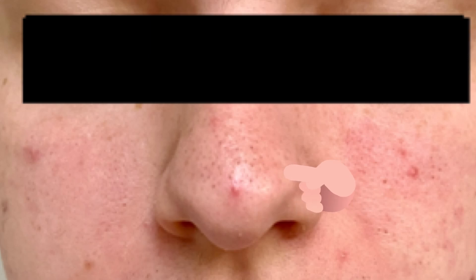Adapalene is a synthetic retinoid that helps clean out your pores and keep them small. When pores are full of dead skin, keratin, and debris, they stretch out and cause larger pores. When clogged, it can manifest as a blackhead — oxidized keratin turning black — which you commonly see on the nose and forehead, especially in teenagers. Or whiteheads, which are closed comedones. Adapalene breaks up whiteheads and cleans out blackheads, preventing acne by keeping the pores clean.